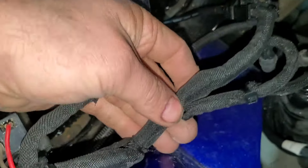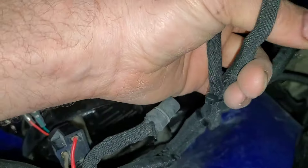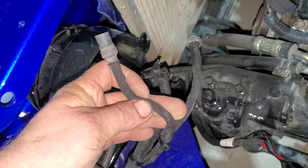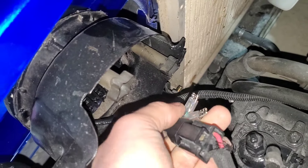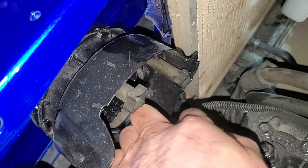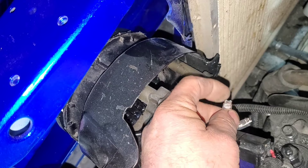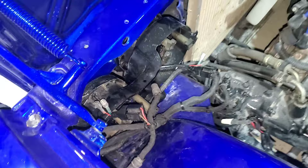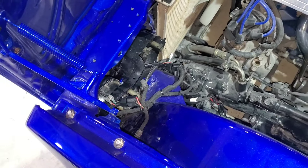I'll open the hood back up and cut all of this loom off. I'll remove one and use one to plug in. I'm probably not going to have these going with my blinker — I think I'm just going to run them with the white halos, basically as a driving light.